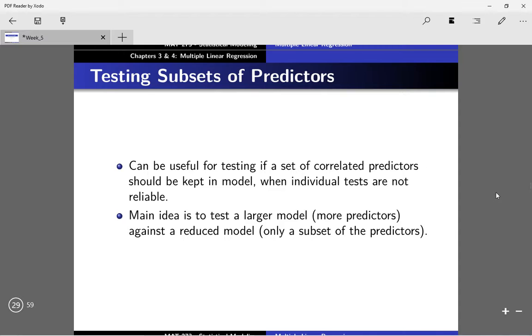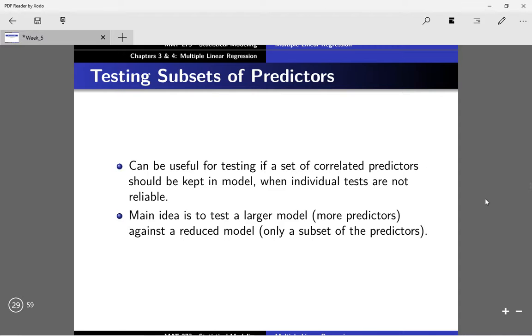And the main idea for these nested F-tests is to test if a larger model, in other words, a model with more explanatory variables, does just as well or similar to a reduced model or a smaller model, one that has fewer explanatory variables in it. And a model that has fewer predictors in it is said to be more parsimonious. That's just terminology in stats. Ideally, we want the most parsimonious model possible that still does a decent job in explaining our response. So we want to use as few explanatory variables as we can, while still doing a pretty good job of explaining y.